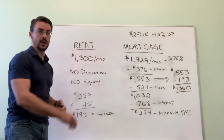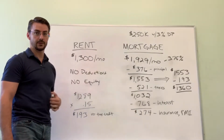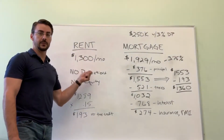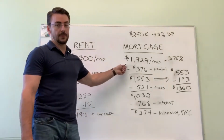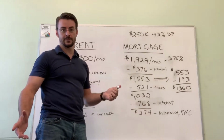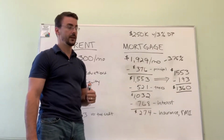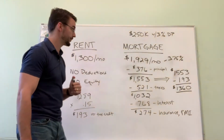So at first blush, there's no way it's a comparison. Much cheaper to rent. And you got the mobility, the flexibility, and whatever else goes with renting. Here you've got the obligation, you're kind of pinned down, you could sell it anytime you want, but you may not get everything you want out of it. So it doesn't look like a good bargain. But then I broke it down.